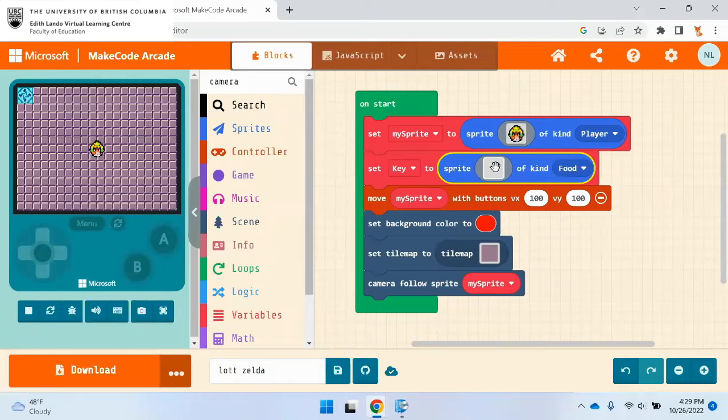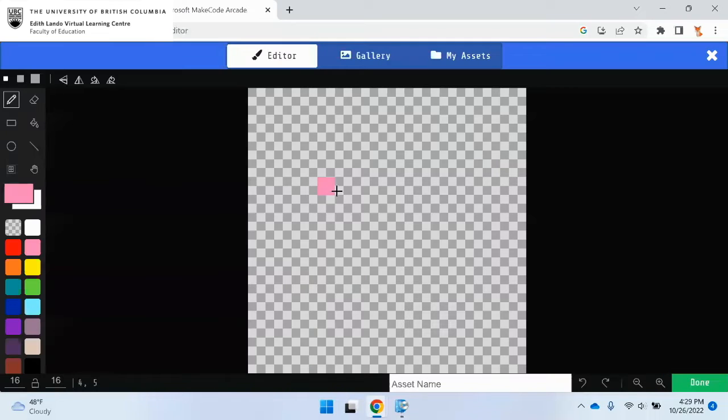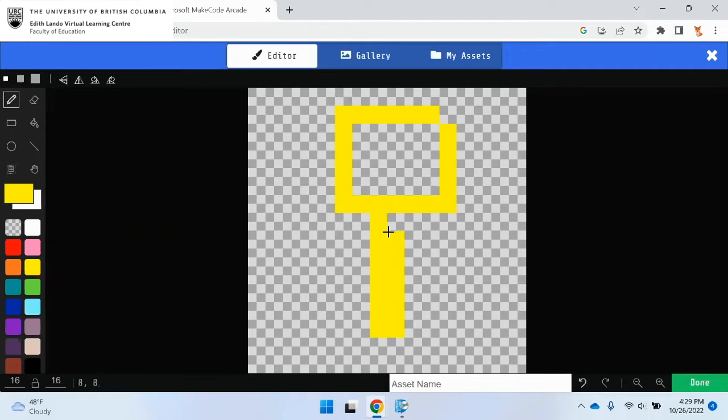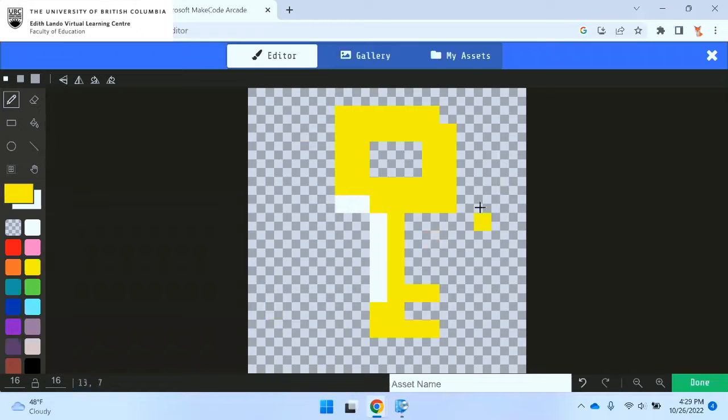So what I'm going to do is click on this gray box, and quickly draw out a key. So let's see if I can draw a reasonable looking dungeon key fairly quickly here, like that, and give it that nice key sheen down the side and over the top and around like that. Looking good. Okay, so there's the basic key.